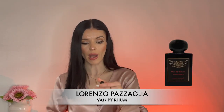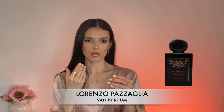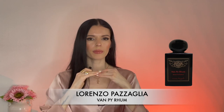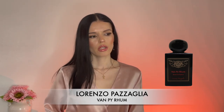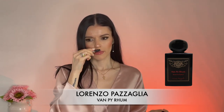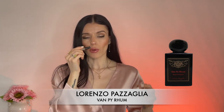I also have a sample from this house called Vampire Ron — also from Lorenzo Patalia and very popular from this house. This is also a vanilla fragrance. Vampire Ron kind of smells like Van Ecstasy X but with a twist: there's oud in here, rum, and patchouli. You can definitely smell the rum and the patchouli. It smells a little bitter in the opening because of the rum, and then the patchouli kicks in right away with an earthy quality.